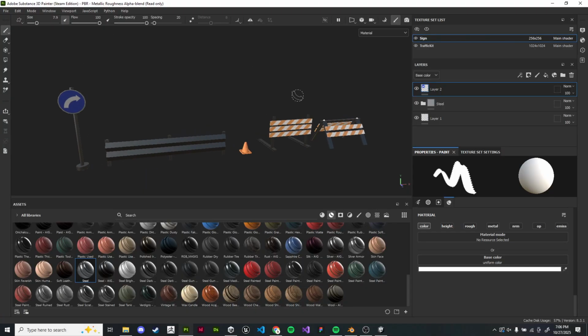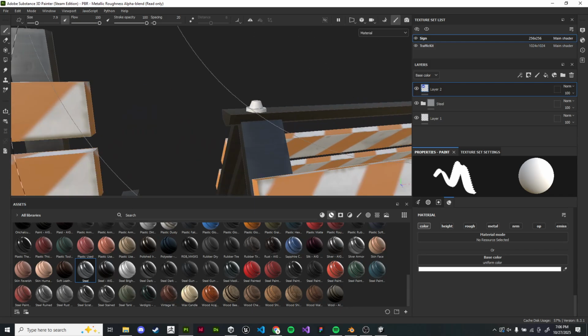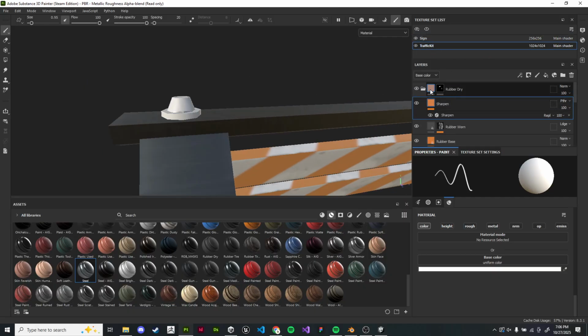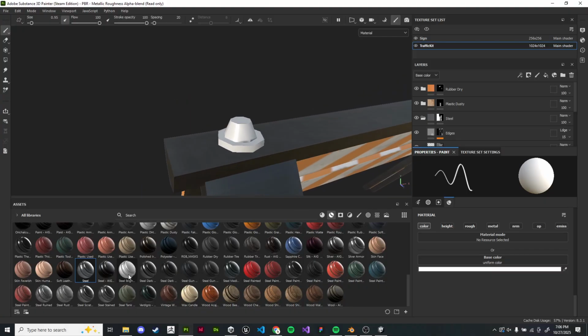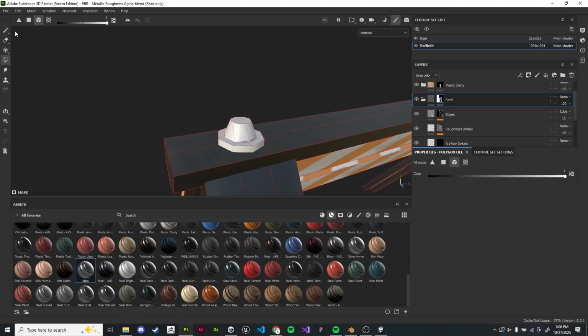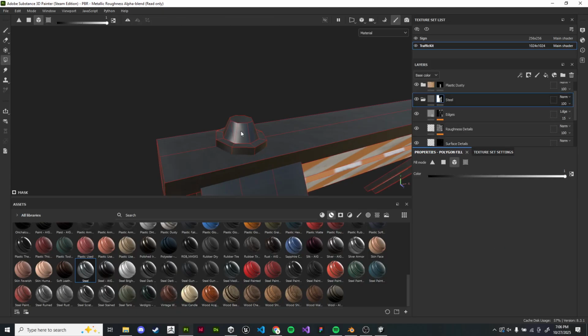Okay. So we've got a bunch of assets that are sharing UVs, they're sharing textures, and we could continue to build more and more stuff. The last thing is these lights, but again, I'll just hop back into our traffic kit and drop something on these for lights. We'll just make the bases of it steel.